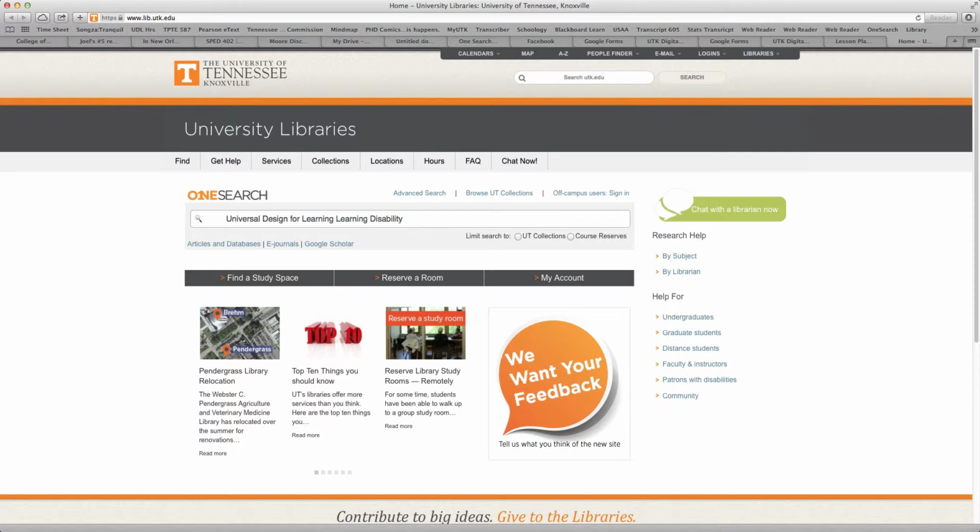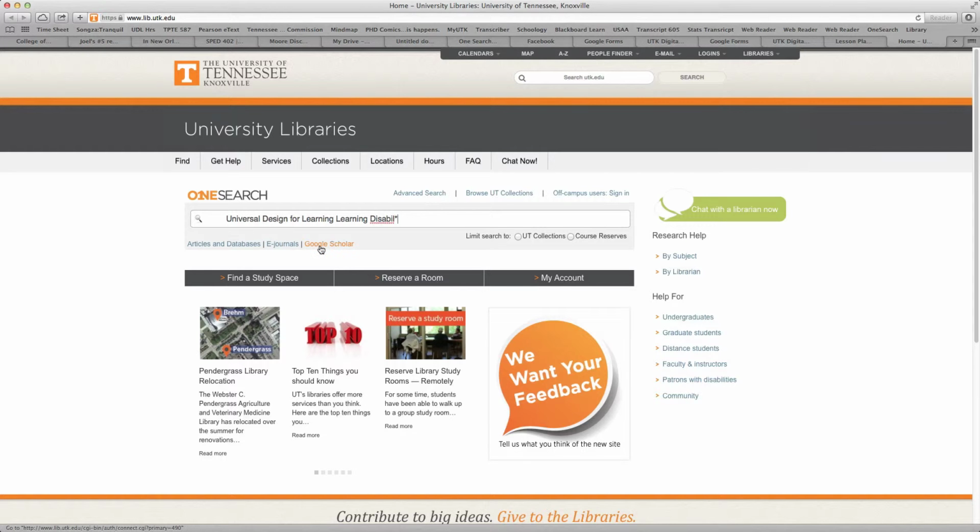Now I'm wondering, should I use the term disability or disabilities? Either one of them might return papers, but maybe things that would be returned for one will not be returned for the other. There's a way to work around this. What you can do is use what's called the asterisk here, and the asterisk is basically going to return all search terms that begin with the letters that I had before the asterisk. So this, for example, will include both disability and disabilities.